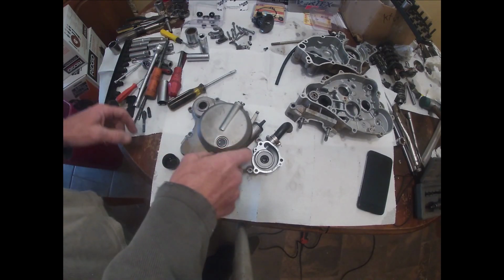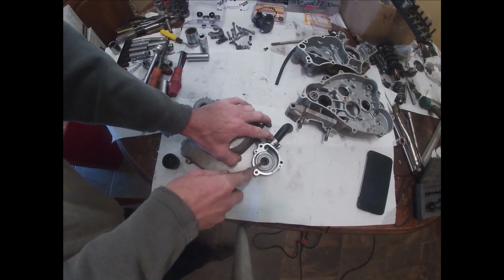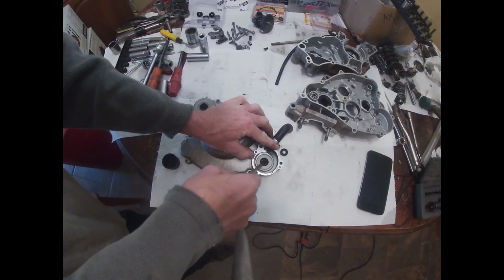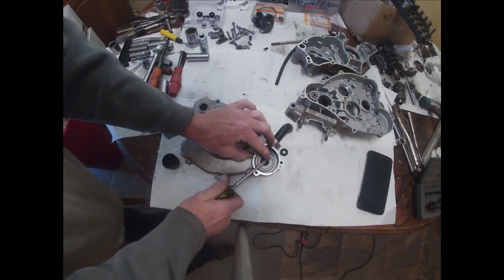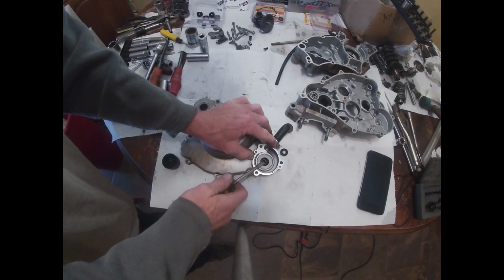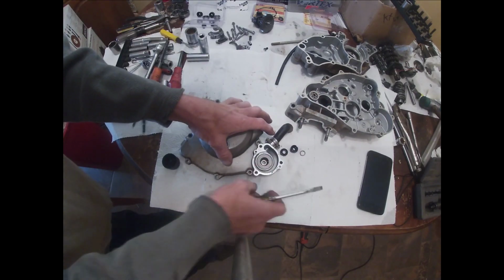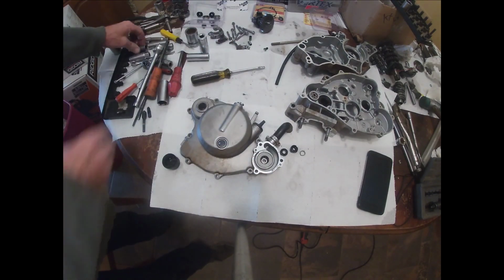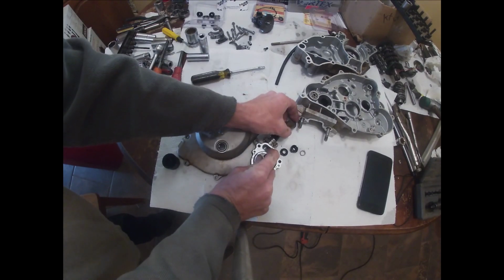If that seal's wide enough, we can use a screwdriver to pop through there. Let's try and get it out first. Okay, so there's a little one, or part of the big one. Alright, we can use probably a 12mm socket to knock that out. Maybe a 13. There's a 13. I should have taken that hose off.